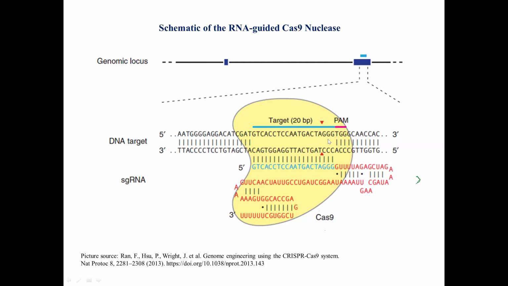Can you see? The hydrogen bonds are all missing here. Because it is denatured, right? Denaturation means the hydrogen bonds are all broken. The hydrogen bonds which connect the two strands are broken, so locally it becomes denatured because of the activity of the protein. The protein uses a phosphate lock loop to unwind the DNA.